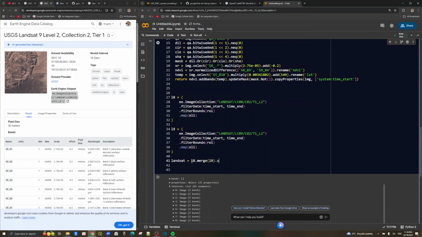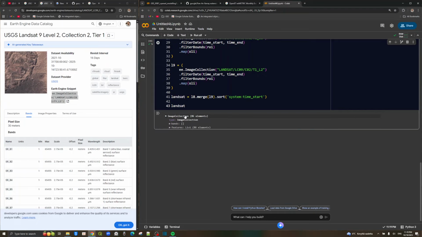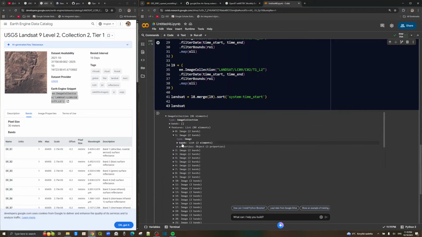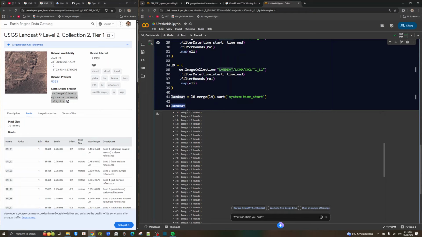Remember to sort them based on data acquisition, sort based on system time start. So let's call the Landsat again, and here you can see 86 elements returned. In every date we have one NDVI and LST, and some of them belong to Landsat 8 and some of them belong to the Landsat 9.